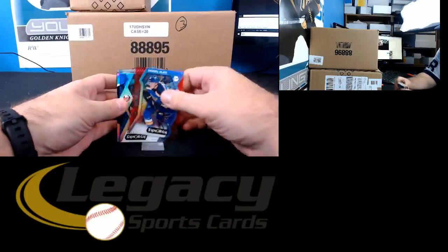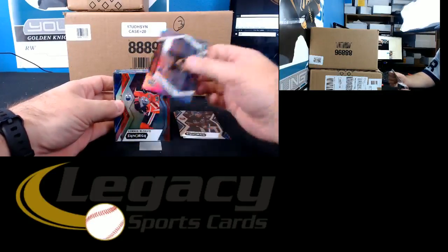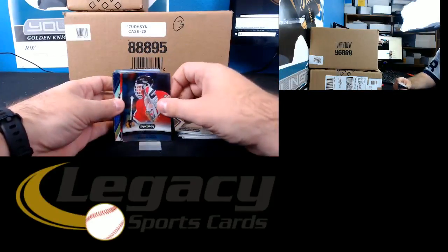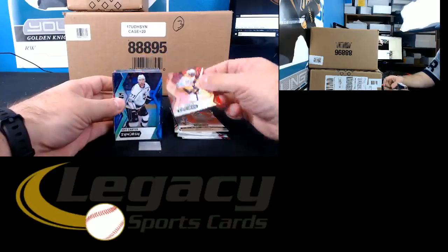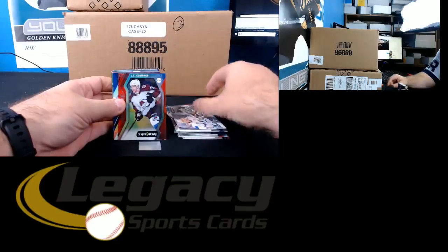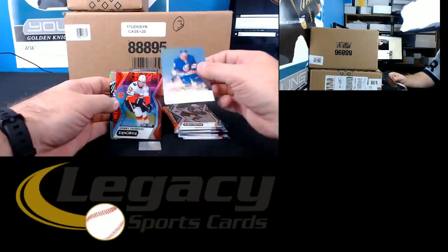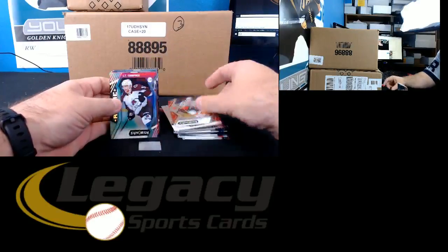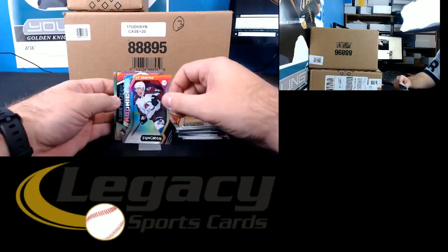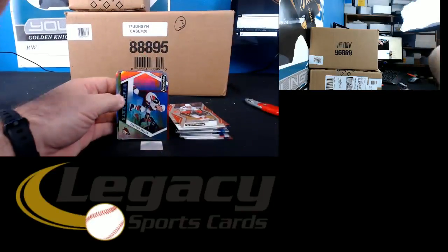Samuel Blais, Blues. Pat LaFontaine, Islanders. Patrice Bergeron, Bruins. Connor McDavid, Oilers. Sidney Crosby, Penguins. Dominik Hasek, Blackhawks. P.K. Subban, Predators. Jeff Carter, Kings. Steven Stamkos, Lightning. J.T. Compher, Avalanche. Nathan MacKinnon, Avalanche. Josh Hosang, Islanders. Johnny Hockey, Calgary Flames. J.T. Compher, rookie, 14 of 18, going to the Avalanche. Lots of low number stuff.